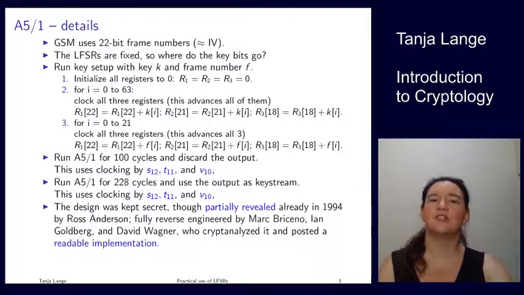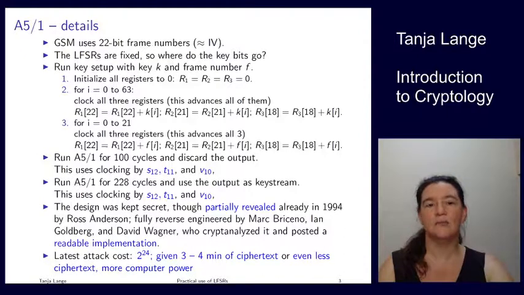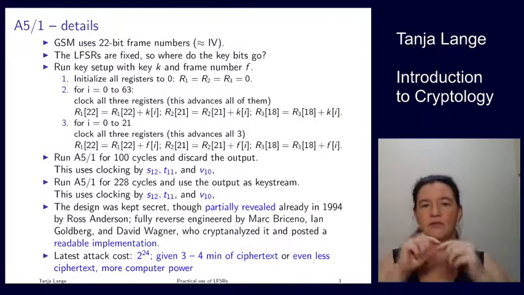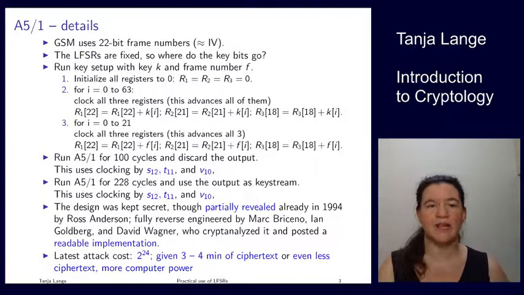The other thing they have in their post is A5/2. When you look at the design and attack it, it's far, far less than 2 to the 54. The latest attack already got it significantly below 2 to the 40, and nowadays you can get down to 2^24 if you only have two to four minutes of ciphertext. That does not assume you have keystream output, but you have ciphertext, so it's a real attack in the GSM scenario. If you have less ciphertext, just a few frames, you need more computer power, but it can be attacked in that case as well.